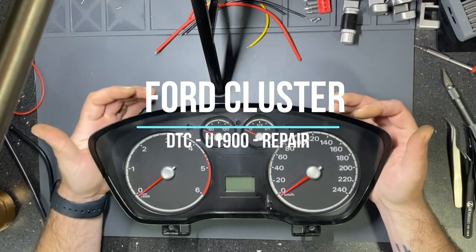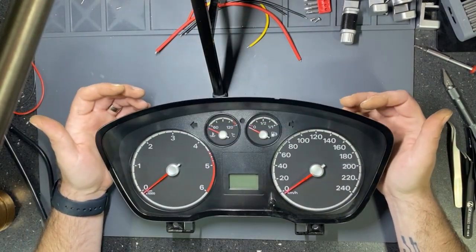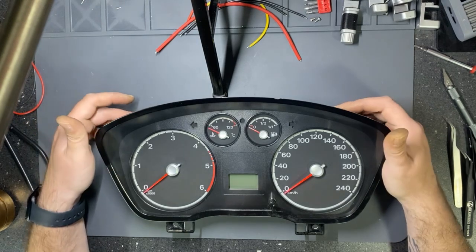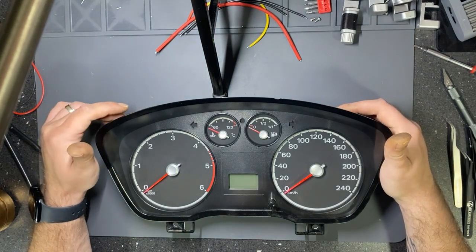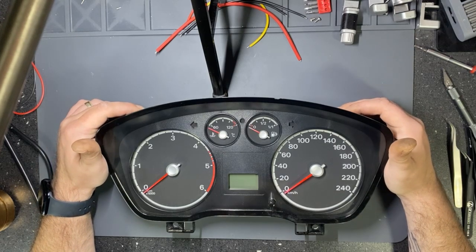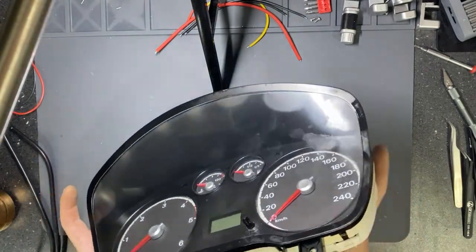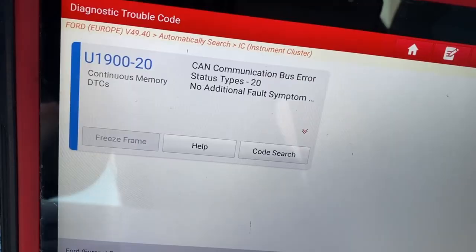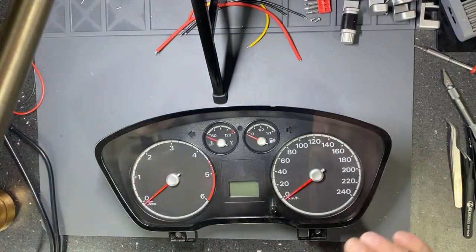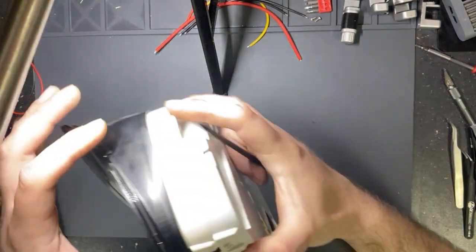Today I will repair this dashboard from a Ford Focus 2, which is displaying an error, DTC U1900, and the mileage is getting lost. So let's proceed by opening the dashboard.